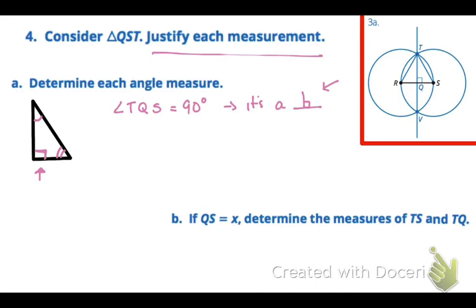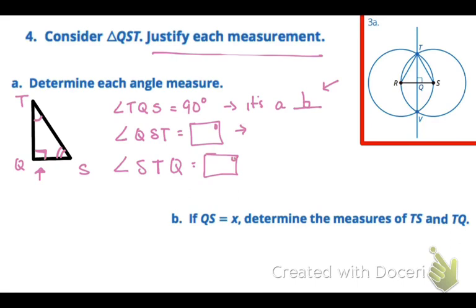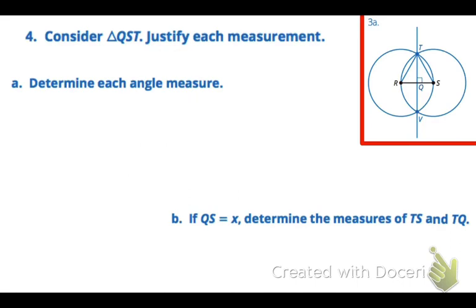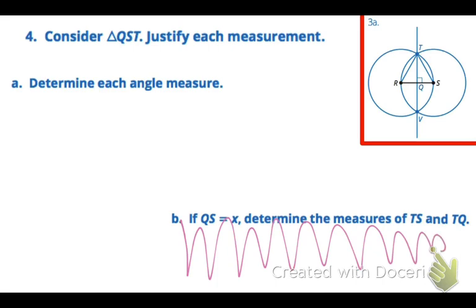When you give me the angle of QST, I need you to tell me what it is and how do you know. Give me a reason. And then also for STQ, I need you to give me the degree. And again, justify your measurement. Give me an exact answer why. So once you've finished for A, make sure to cross off for B. We're not doing that one either, but make sure you do for A.